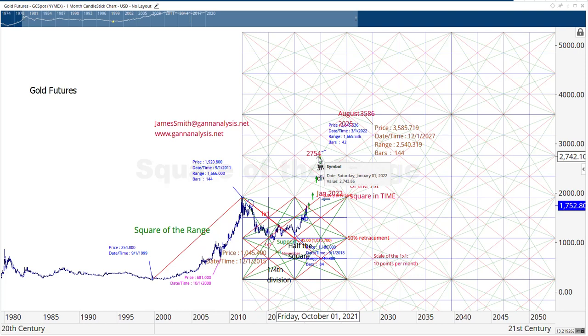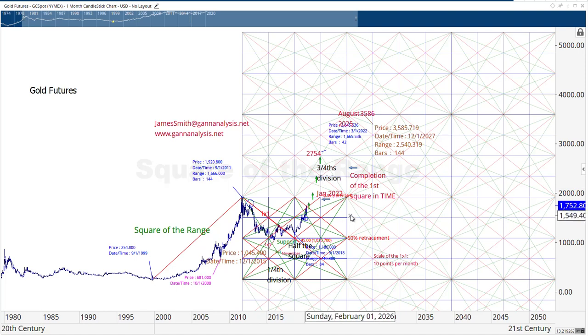Geometry is a science. And if someone tells you you can't time the market, well, in a way that's true, because any one of these numbers could give us the high, and the price could come in any number. It could be the completion of the square, or it could be halfway through the second square. The rally that we see coming is going to be a multi-year bull market, but we don't actually know in advance how long it's going to last.